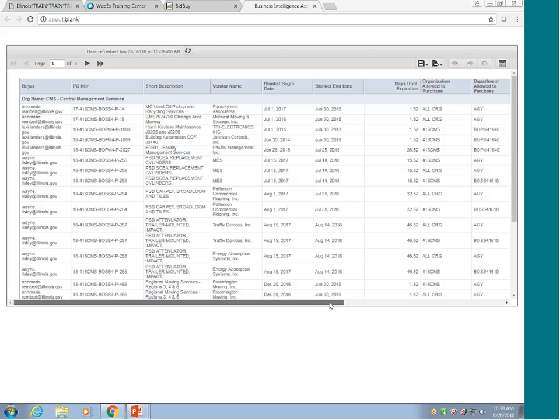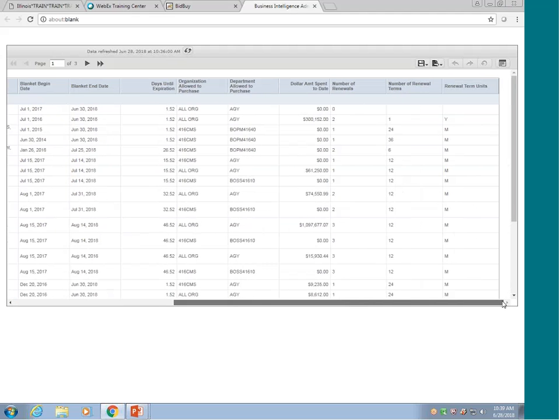Okay. And we do have one question that came in, which is an excellent question. Where does the figure for dollars spent come from? My understanding of that figure is that for master contracts where multiple agencies are releasing, each time a release is done, that dollar amount counts against the spend.